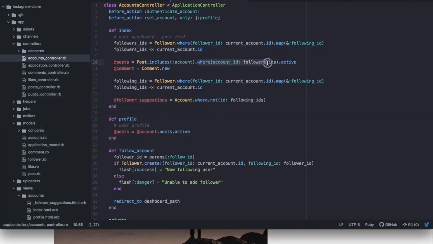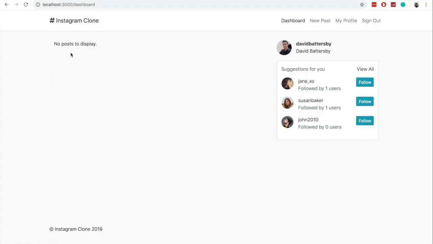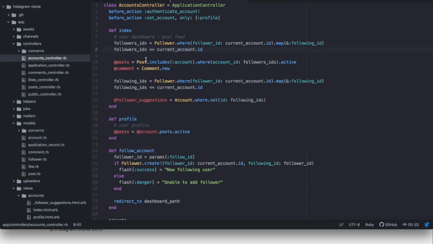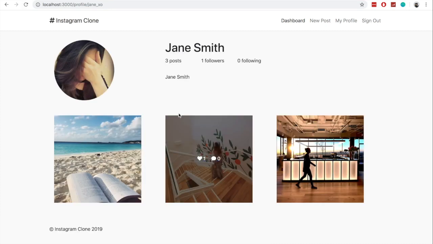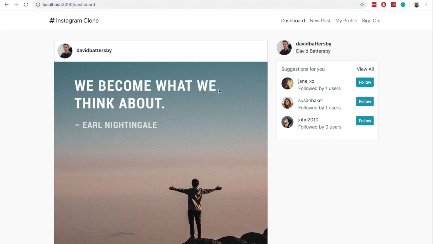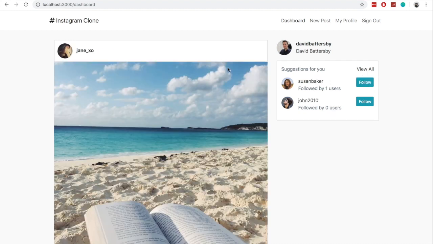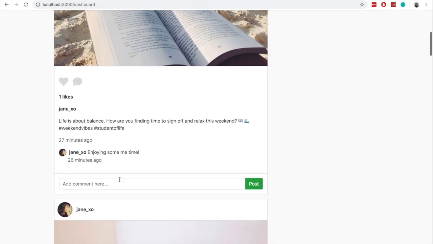However, I will show what I have added here in terms of the code. So I've added this code to allow only to show my followers' posts and then additionally my own posts on the line underneath. So we're using the following ID and then I'm inserting my own ID here. So if I disable that, we have no posts. Currently I'm not following any users, but if I pick a user here, for example Jane, and follow her, we will see that her posts are now embedded in my feed.